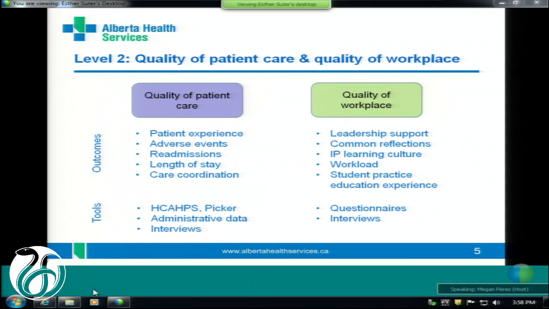So that would be anything from pressure ulcers to falls, any of those incidents. Being in a large organization, we have fantastic administrative data that capture a lot of these adverse events, a lot of these quality of patient care outcomes. So I think the issue is not so much the measurement piece. Sometimes the issue is you can't measure at the unit level, so it gets rolled up more to a higher entity, either the hospital site or a zone level. But in essence, I think we would have the means to actually measure those particular outcomes.